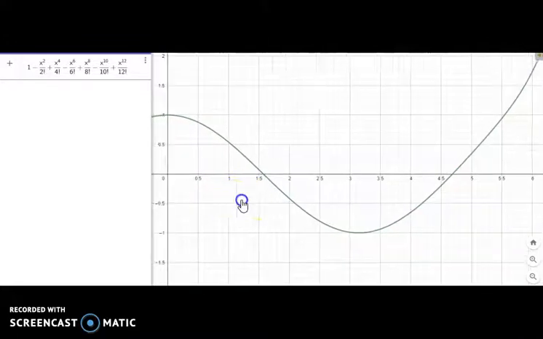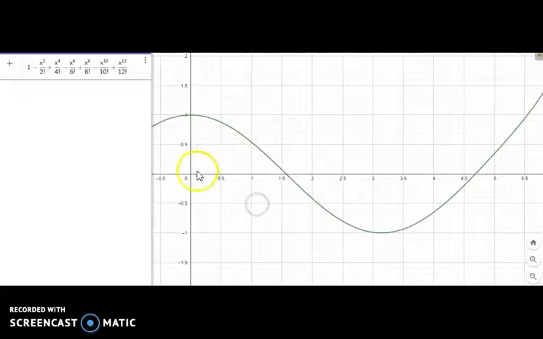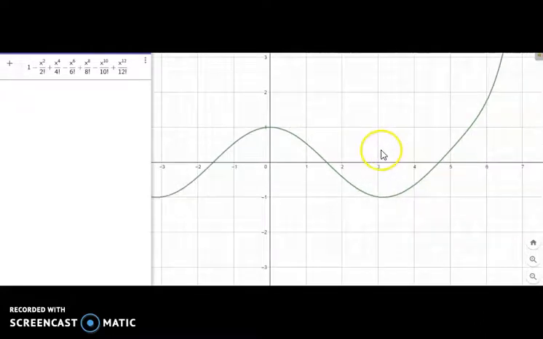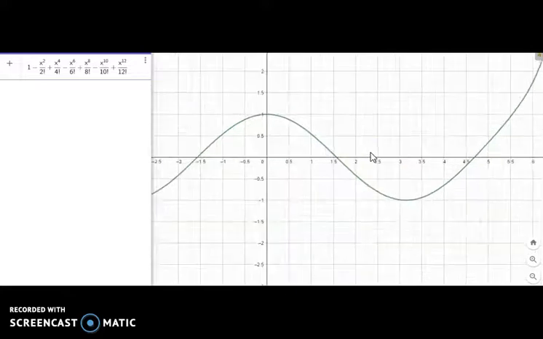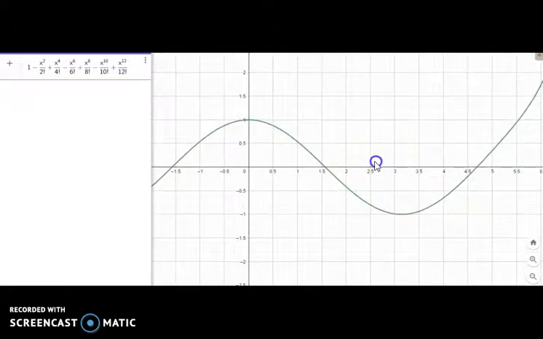It exactly looks like a cos function, because when x equals 0, cos 0, the function produces the value 1. And similarly here, see this one, it is coming down and crossing the x-axis, and it is going up. So the more terms you add, the closer the function gets to the cos function.